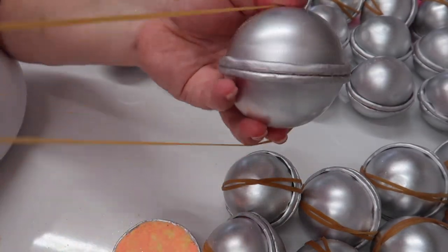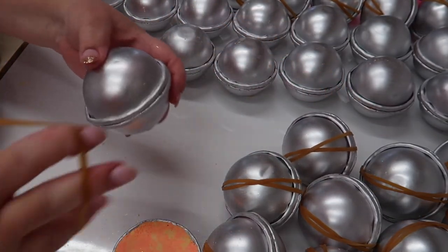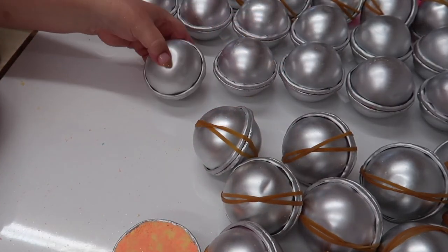So I've never really made a lot of minis. The only reason I made mini cupcakes is because people were asking for them all the time. No one ever asked for smaller bath bombs.